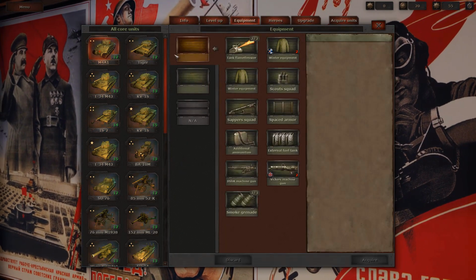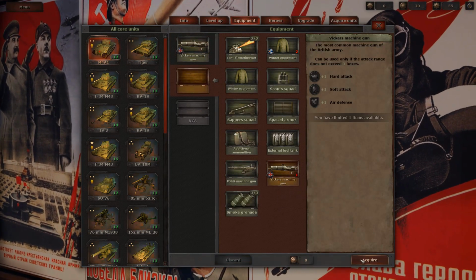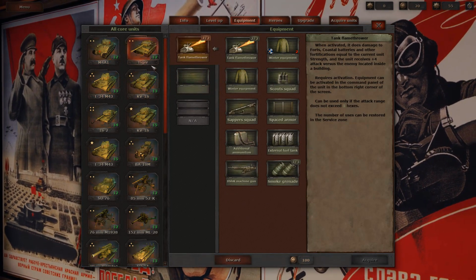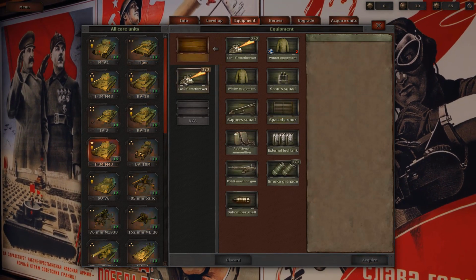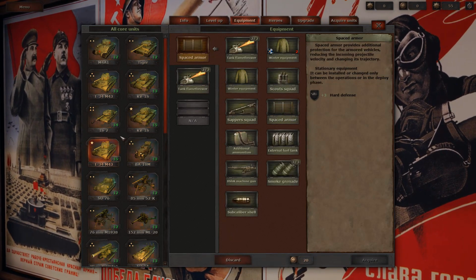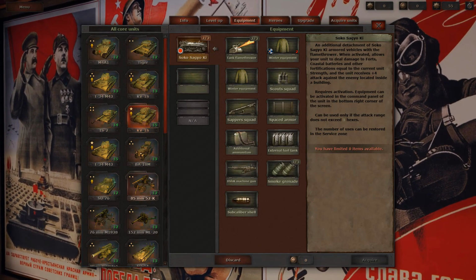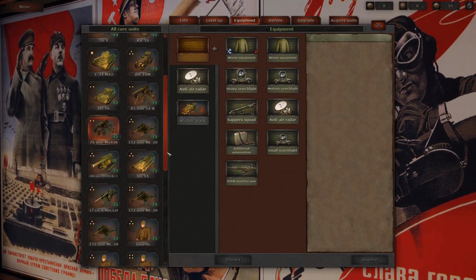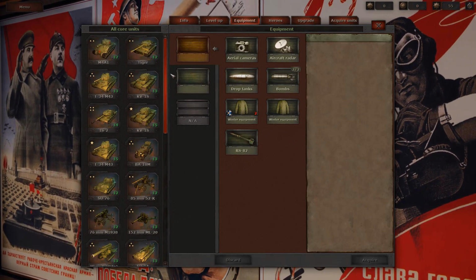I would still give these guys some free vicars. That's not a problem. So you can do with spaced armor. Yeah, I guess we'll have to make do then with this.